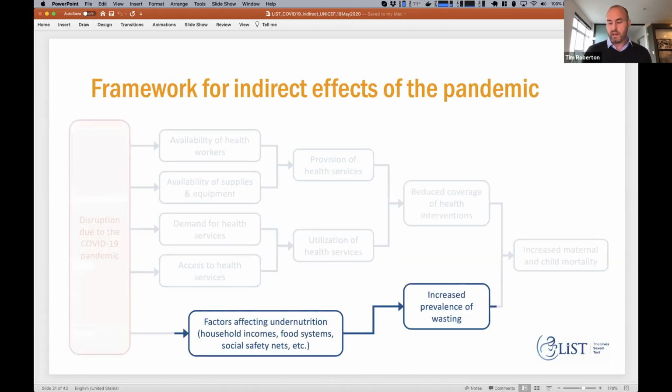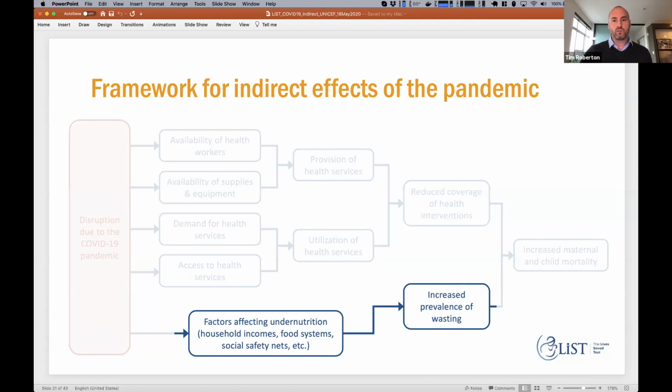Okay, so that was the first top pathway. And then we have this second pathway, which is the effect of increased wasting. I think there's strong evidence that there are a lot of broader factors that then increase wasting. Unfortunately, there's no great model that we had access to use to model those factors and then model the effect on wasting. So for our analysis, we simply chose assumptions for the increase in wasting itself. So while we imagine that this is how it will work, what you're seeing on the screen, we imagine that there will be factors that then in turn increase wasting.